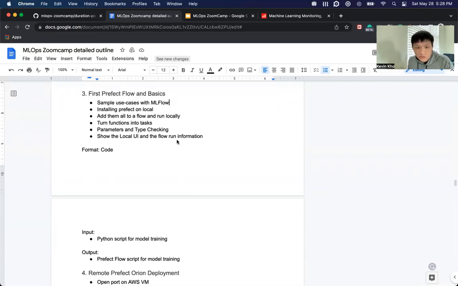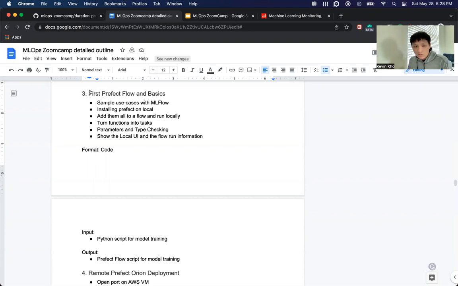Hello, everyone. So welcome to the third section of the machine learning workflow orchestration section. In the last section, we took a Jupyter notebook and brought it to a Python script. We had to do this refactor because in order to productionize things, we need to use scripts instead. We have to bring stuff into functions so that we can properly unit test them in the future. But primarily for our case, in order to get observability, we need to group stuff into functions so that we can get observability attached to each function.